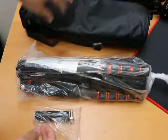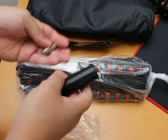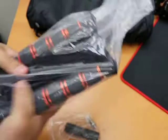Okay, let's go. What we have here, I think that is the connector for that. You can use one of the legs of this tripod as an extension to change it into the monopod. In the monopod, you use this connector. I would like to show you after. Okay, first of all, it should be open now.